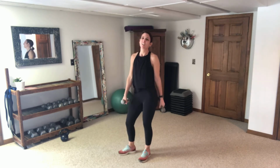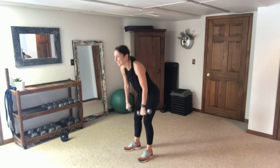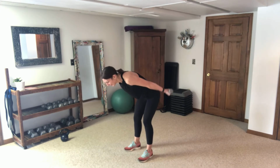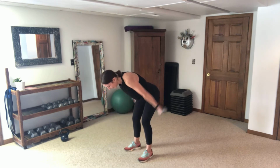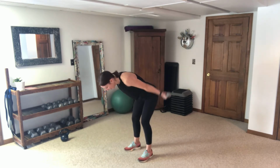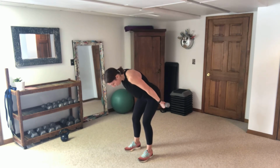Break. Mercy. Who'd have thought 5 pounds was so miserable? All right, here we go. Straight arm pulse, palms facing up, core is tight, neutral neck, pulse those arms. If that's too much, come all the way down and all the way up. Otherwise, pulse. You should have made the weight adjustments if you needed to. Almost there.